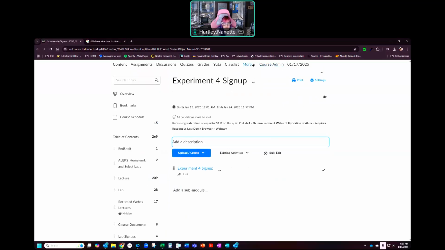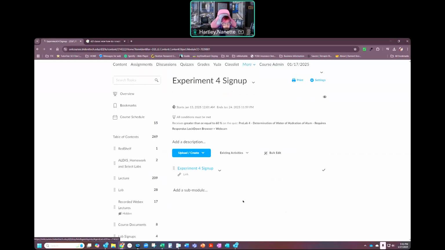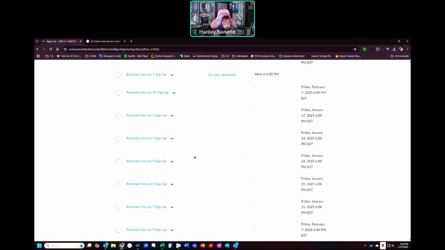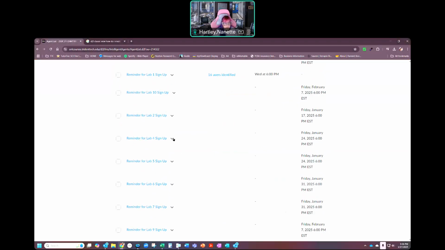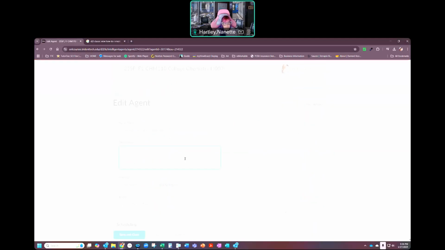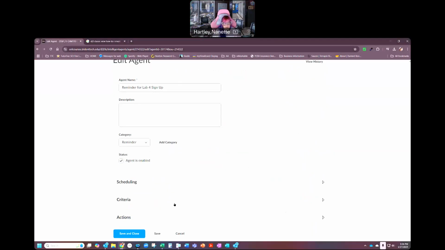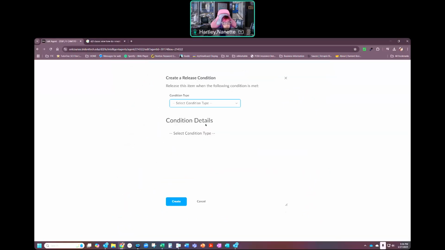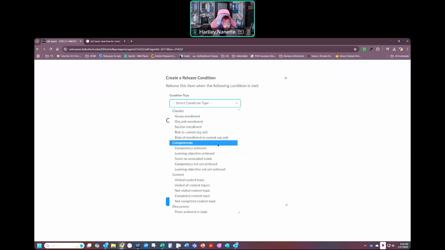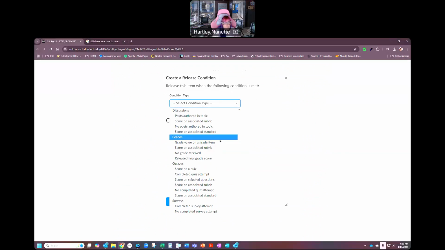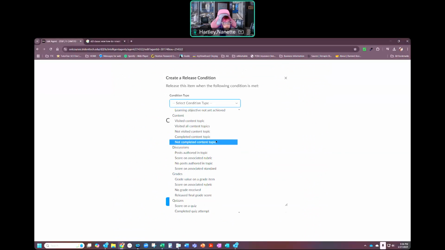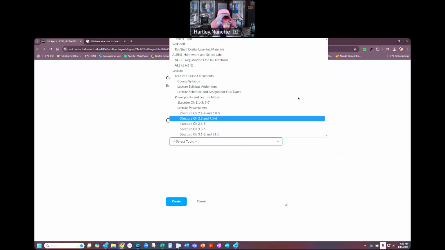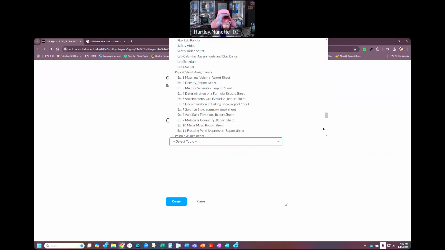So now if I go into the intelligent agent, and I come down and look at the reminder for the lab 4 sign up, and I go to the criteria, and I say create, and look for not visited content topic.